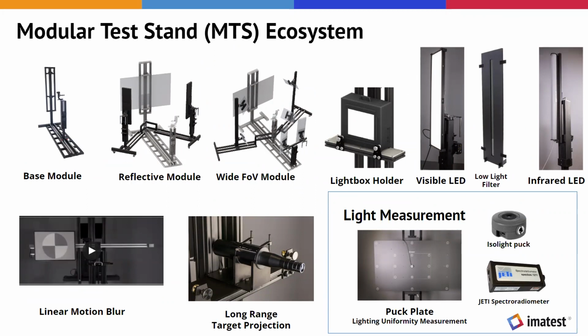We start with the base module, which is a camera and chart holder. 那这个都是我们模组式的。那最左边上面的这一组呢,它就是最基本的,它有一个 dolly,就是它可以有一个引导的轨道,然后还可以有一个非常固定稳定的放置测试图卡的一个架子。We have a system to integrate reflective lighting, to accommodate wide fields of view, or to hold a light box onto the test stand. 那在这个基本的架构之上,我们可以左右有增加光源箱,可以调整角度的光源箱,或是可以比较宽的 FOV,就是广角的拍摄。还可以有一个背投式的光箱这样子的支架。We have visible LED lights, a filter you can put over them to achieve very low light levels in your lab, and also infrared lighting.